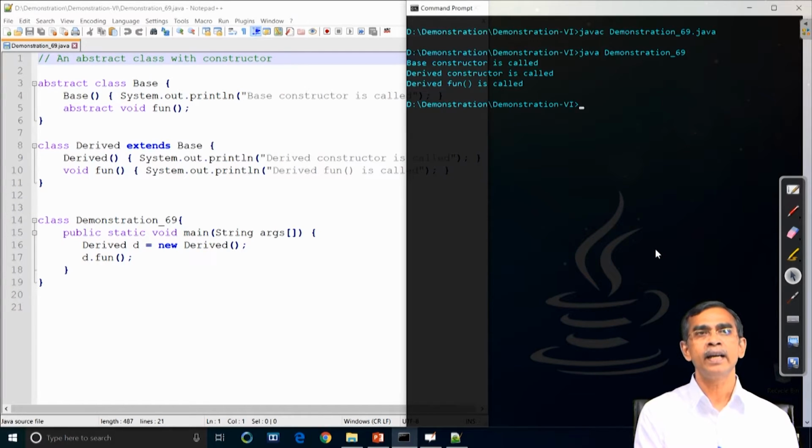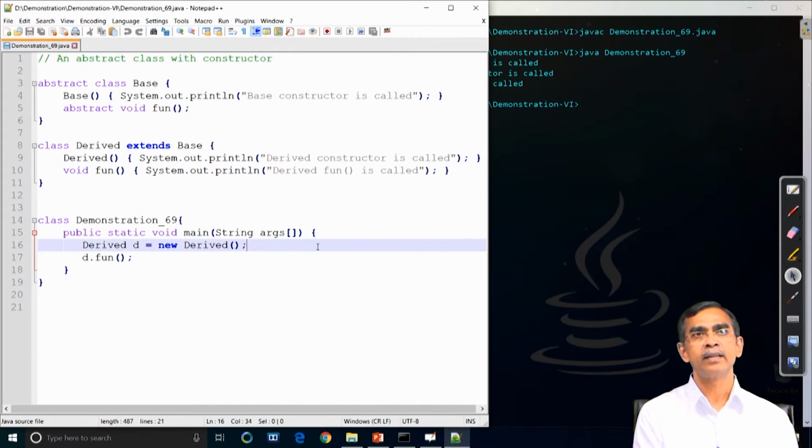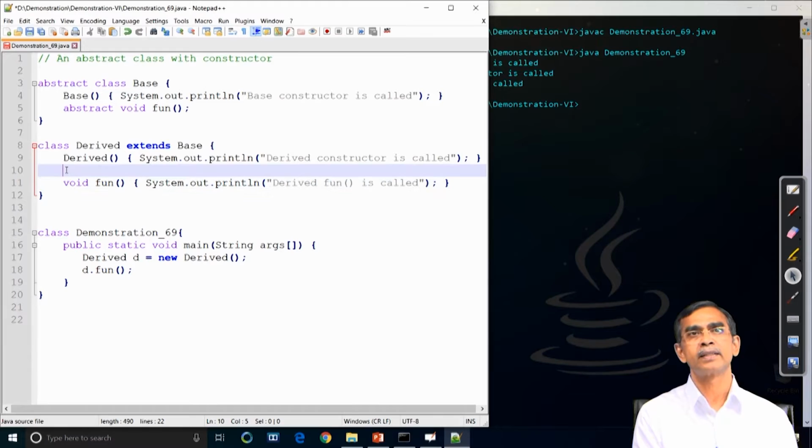Yeah, so it is running. Now, let us come to the code again, switch to the code. Now, we can call the base class constructor here. So, in the derived class, the next statement we can add here. We can write super, then within this one. Basically, the super class constructor, namely the base constructor, will be called here.